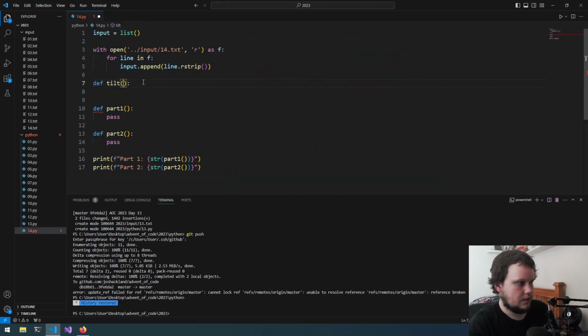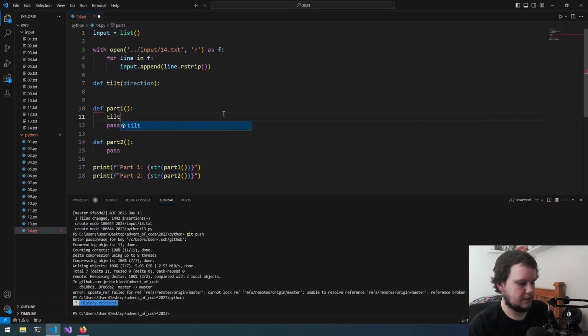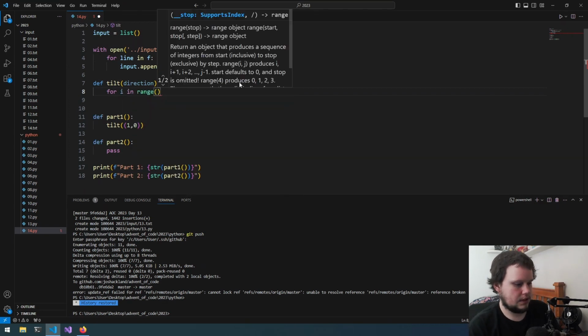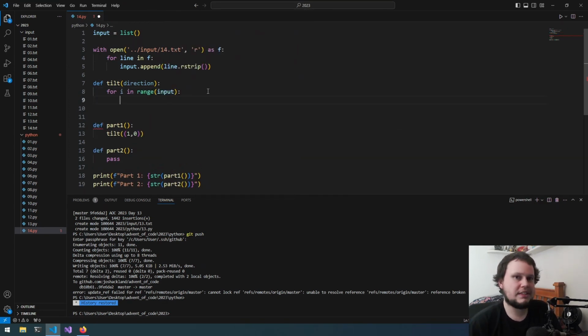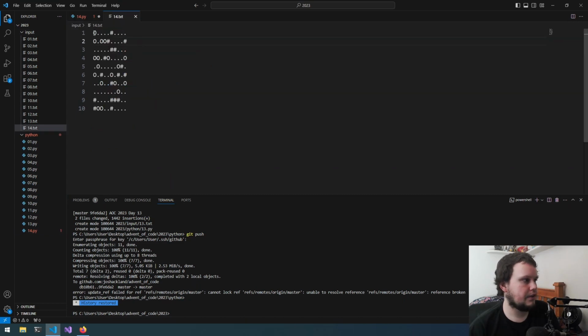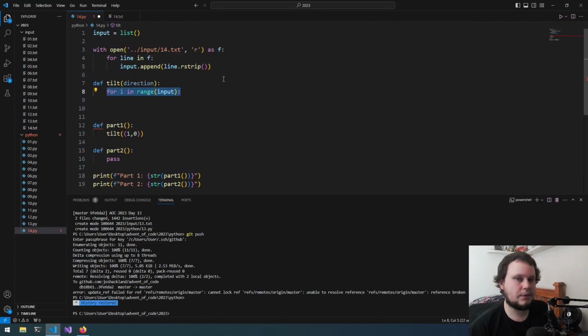Basically, this is going to be direction, and for part 1, this will be tilt, and then we pass it. Okay, so the first index is the Y, so it's for tilting north and south. So this will be 1, 0, and then we need to do for I in range input. This is why I wanted to see if it was a cube, because then we can have a singular for I in range input, and the 10 rows which are here, that number matches up with the columns, so then this is the correct number no matter what.